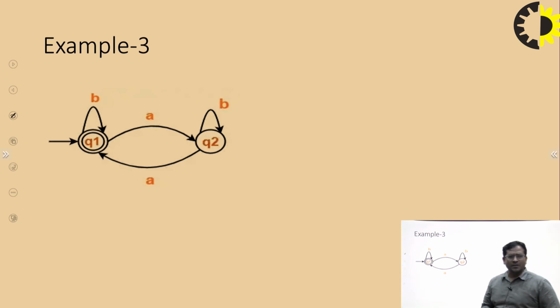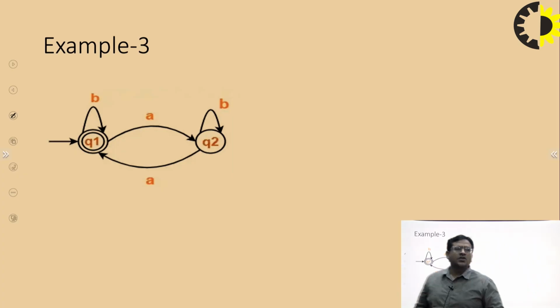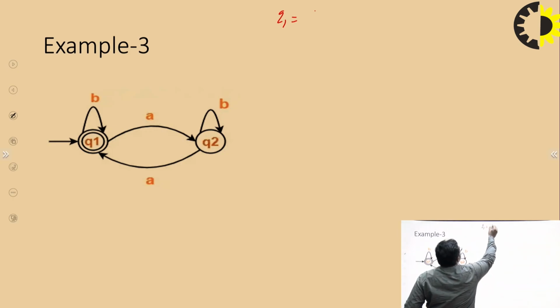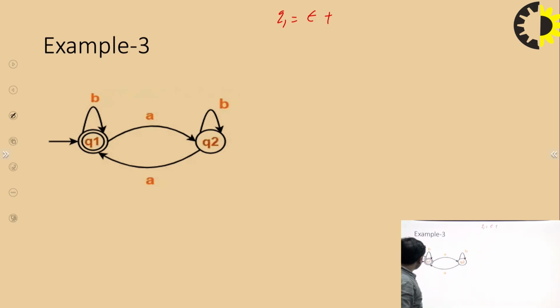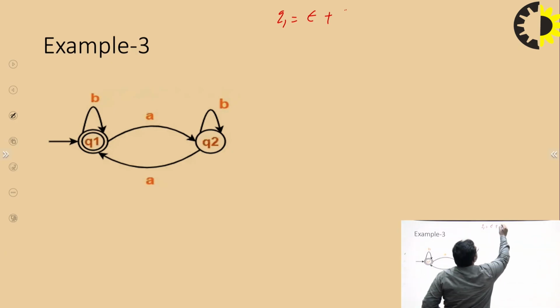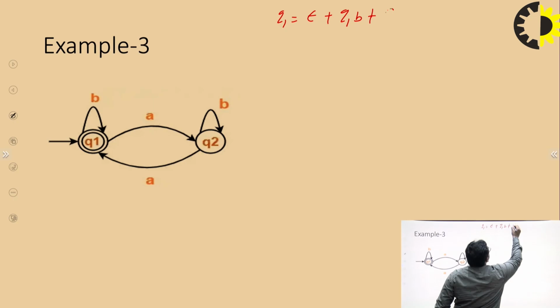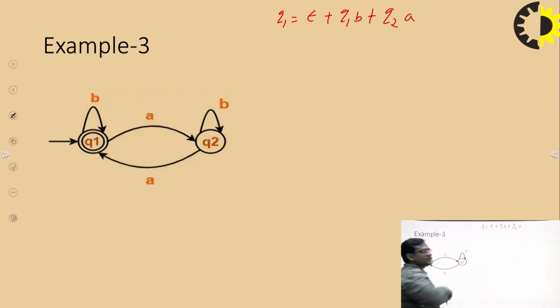This is one more example. There are only two states, but there are multiple transitions here. Initially we can write the equations, first for Q1. So Q1 is equal to, first of all, we have to write null. Why null? Because this is an incoming edge. How many incoming edges are here? There are three incoming edges: first is initial, second and third. You can see the arrow sign. So Q1B, another is Q1B, and the Q2A. This is the way you can write the equation.